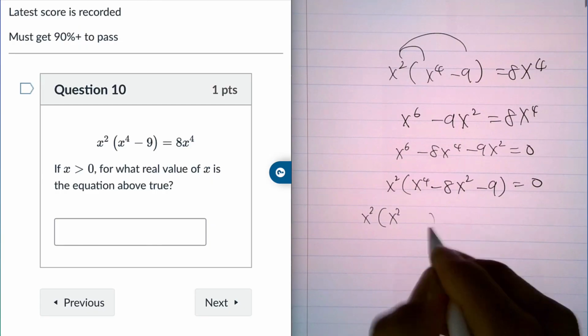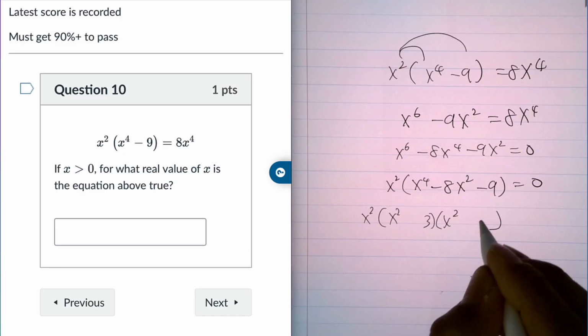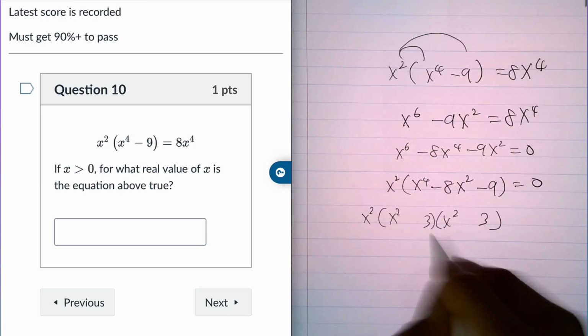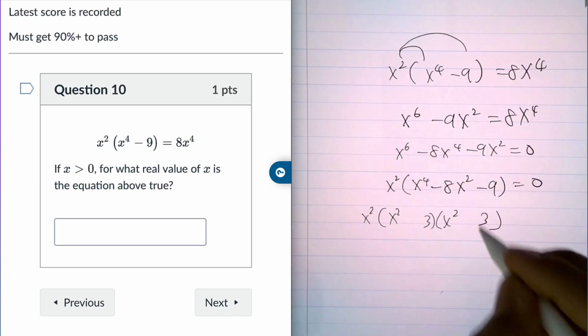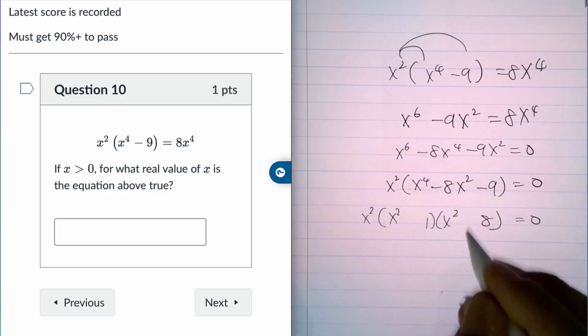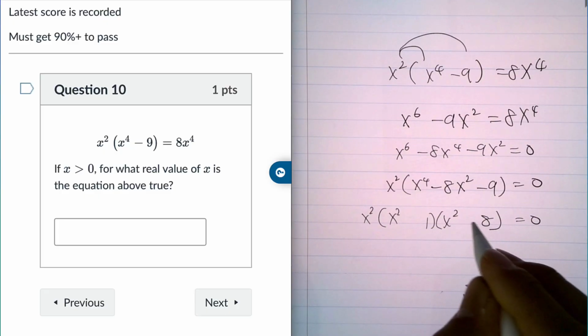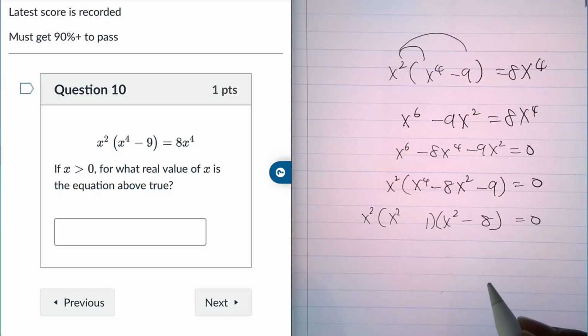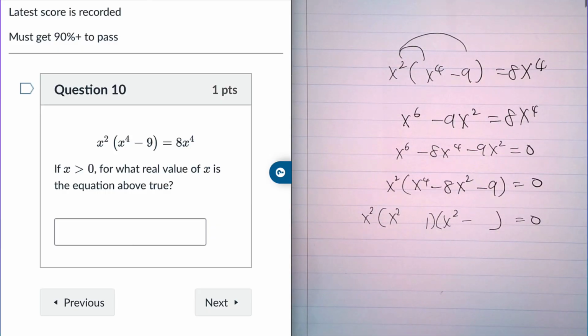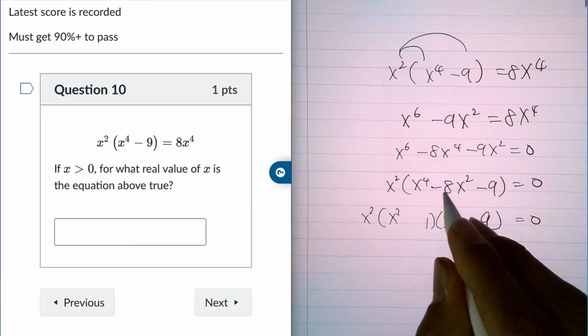Okay, x squared, and 3 and 3. No, that's not gonna work because it either gives you 6 or 0. So we need 8 in the middle. Let's try 1 and 8. Okay, so we have minus here. 1 and 9, my bad. 1 and 9. Yeah, so 9 minus 1 give you 8 in the middle.